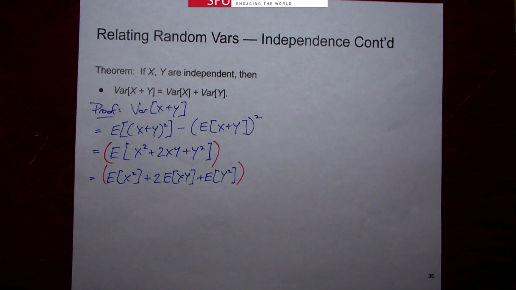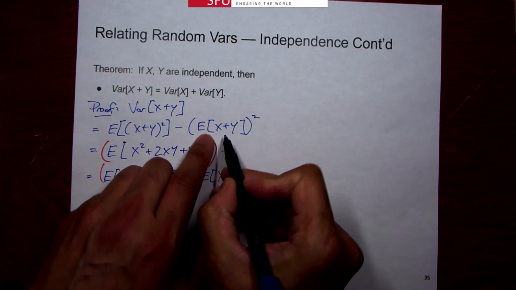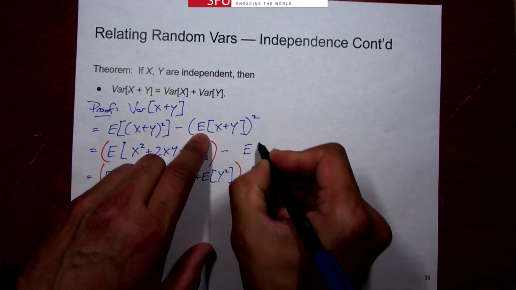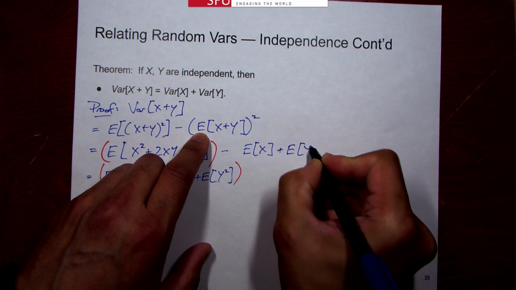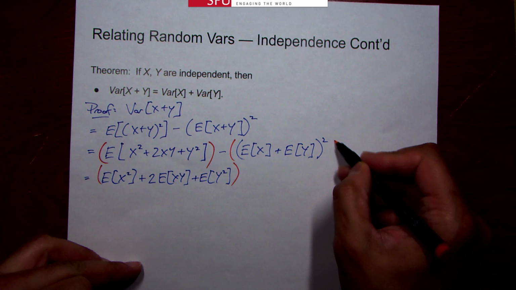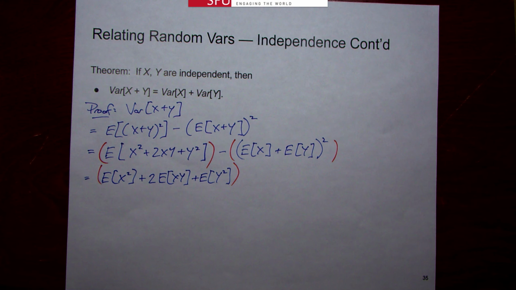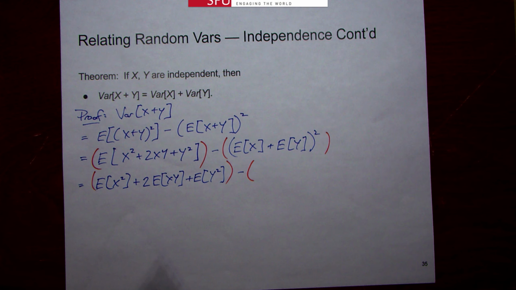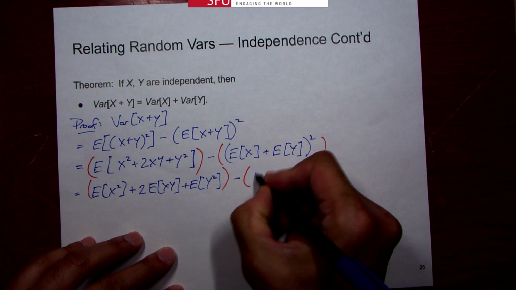Now to work with this one, we're going to use linearity immediately, and then we're going to expand the bracket. Okay, so the linearity is going to be expectation of x plus expectation of y. Of course, that's going to be squared. Okay, so that's this bit over here. And then we can expand this bracket. Okay, and I'll use the red thing right away. So expectation of x squared plus 2 expectation of x, expectation of y, plus expectation of y squared.